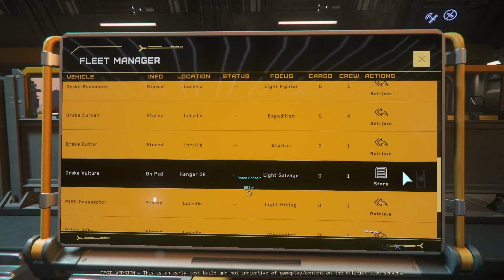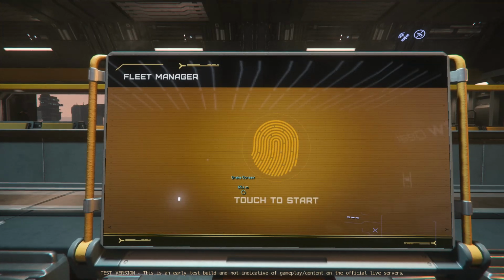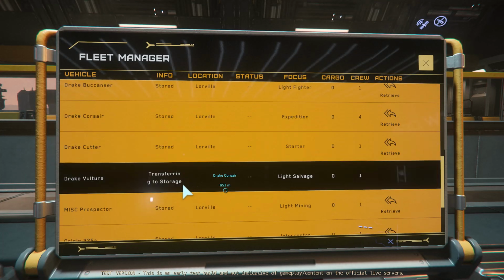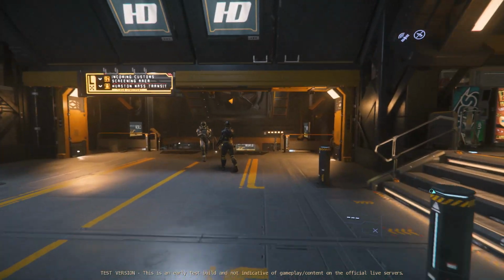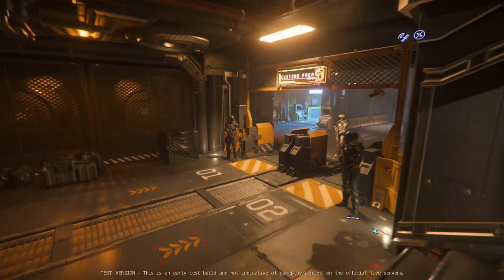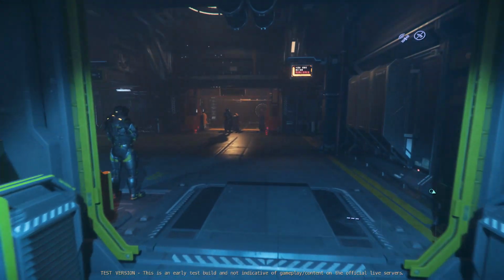But we'll go down to the CBD anyway and pretend like it's been stored, and see what it shows up, and see if it says it's transferring to storage now. Yeah, see, it says transferring to storage, and I think that's all I've ever seen it say so far. But let's head on down to the CBD. Let's see what they think. And also we can take a look at the new shipping and trading consoles too.